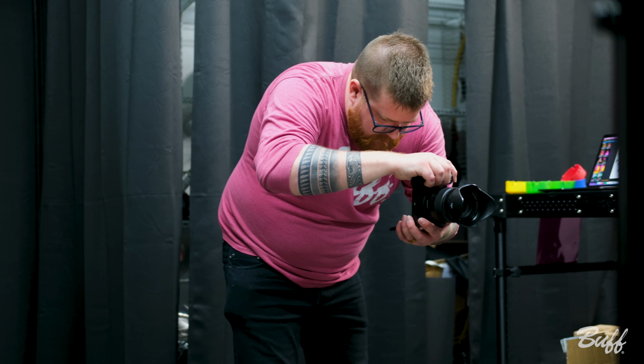So to kick things off, we're going to start with some ballet shots and you'll see how we're able to freeze those movements with crisp, clean lines.